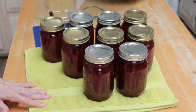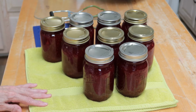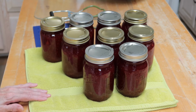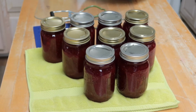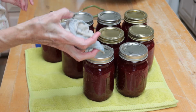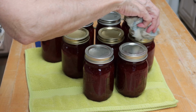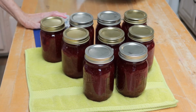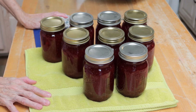Okay, it is completed and it looks really pretty. I know that it will be really good. I've had this before, so I know how delicious it is. I haven't made it in a long time, but it's really, really good. So I hope that you will be able maybe to use this recipe or try it at least if you have figs. It tastes so similar to strawberries. It's really good. I don't know whoever came up with this idea, but it was a great one.